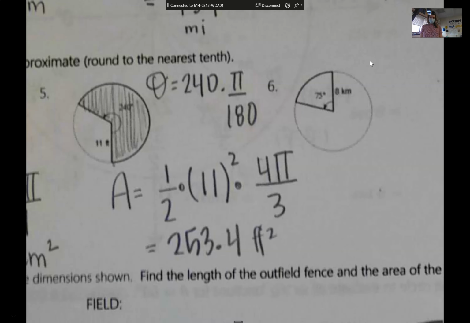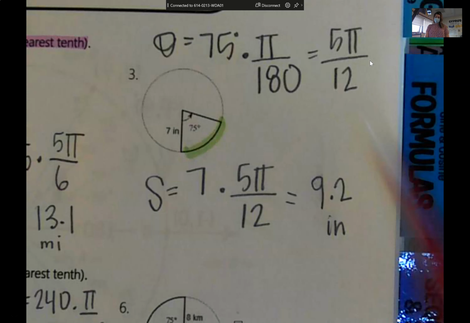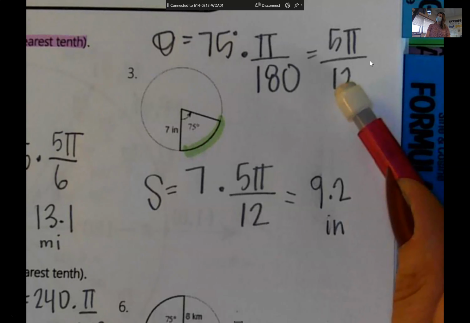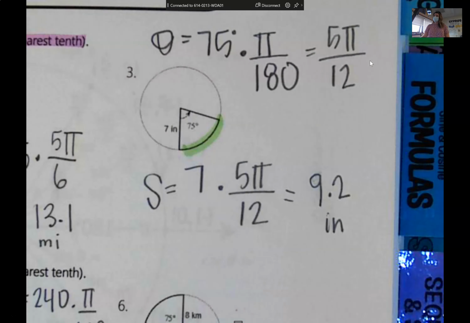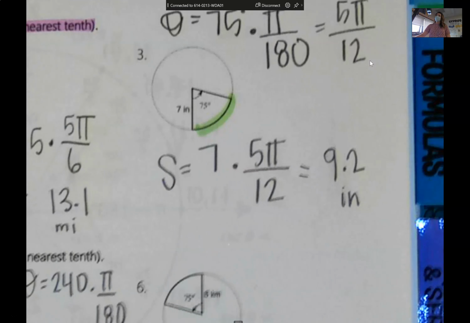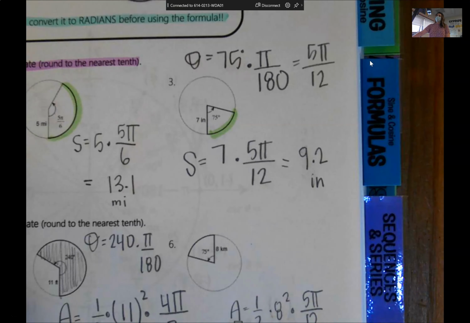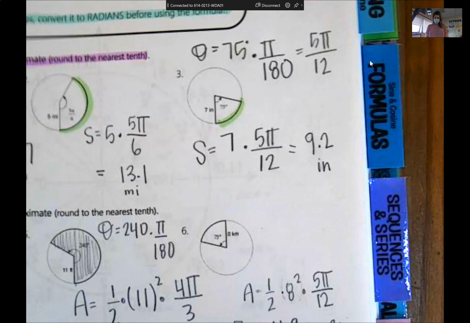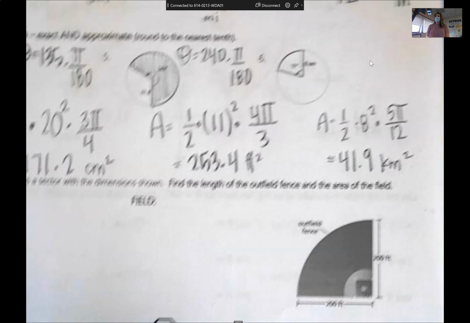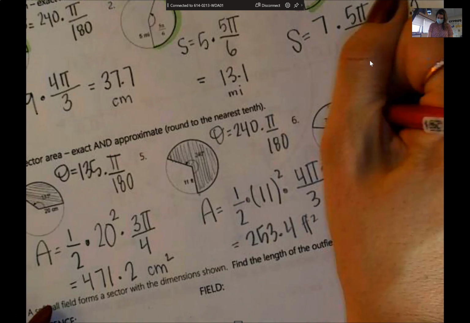I got 41.9. What'd you get? Did you guys get the same thing? Yeah. And I cheated because we already converted this one up on number 3. So I just stole it. In the Canvas quiz, that happens a couple of times where you convert it for another problem and then use it on the one you're on. So if you show work, it'll probably make things slightly faster for you.